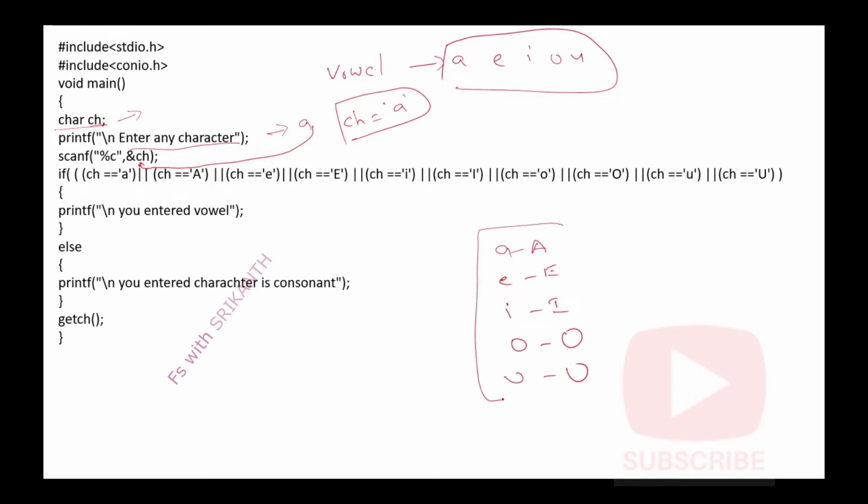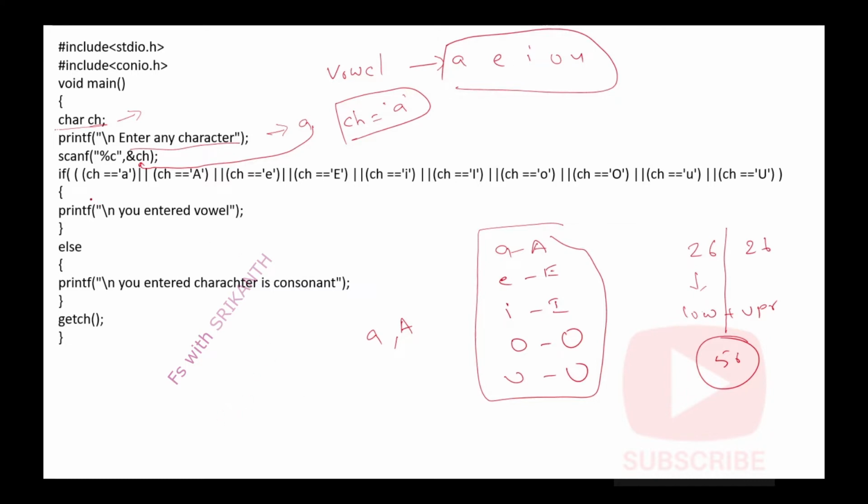In total, there are 26 alphabets, and if the user may enter lowercase or uppercase, that is 26 plus 26, totally 52 characters, right or not? So we want to compare. If the user enters small a, then we confirm that it is a vowel. If the user enters capital A, we confirm vowel, right or not? So in that way we are checking the condition.